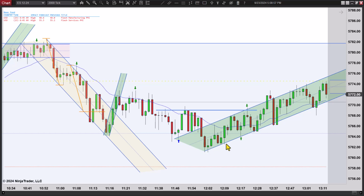We drop down again. Again, this is a higher low, but you got to go long right into that high. And you see it looks like it's going to fail. But it comes back again and confirms that trend line and gives you a failed second entry. And this is where you'd be looking for a reversal down here. So you could treat this like a failure and a reversal. It's good for a scalp.